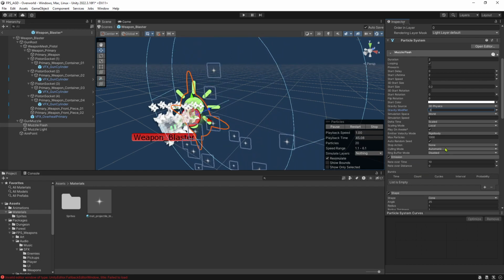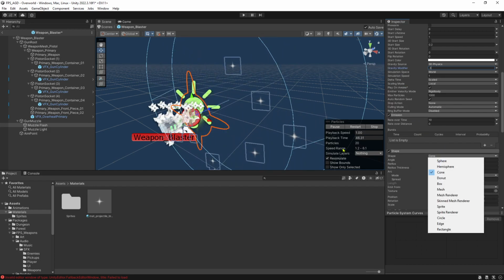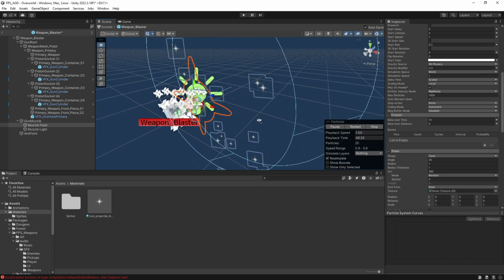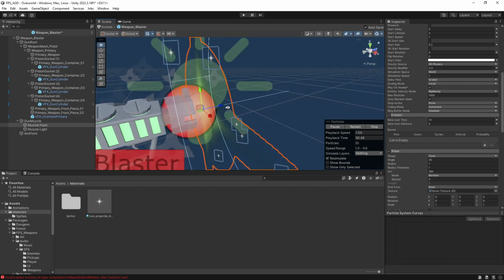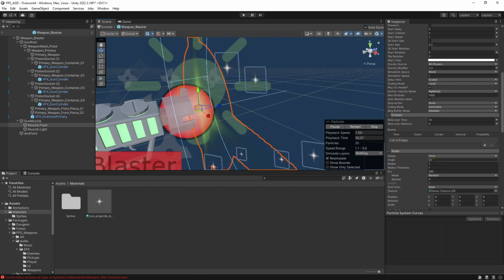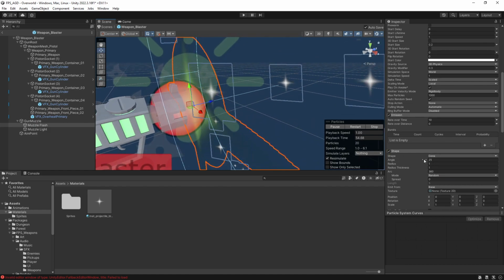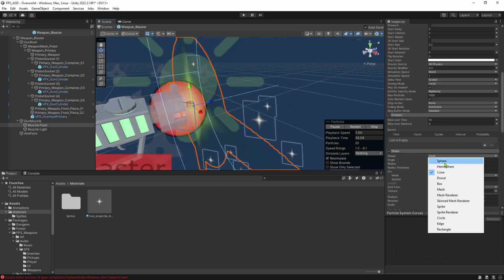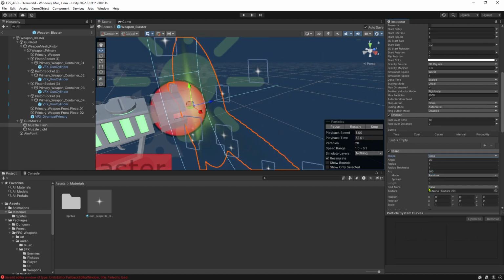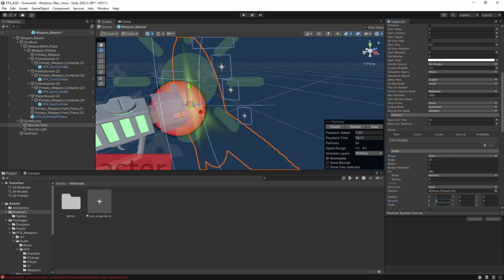And the shape of emission, so this one's a little bit trickier, how we want the particles to emit out of this. So we could potentially have them shoot upwards. Potentially we could do a cone, but we might want to rotate it.